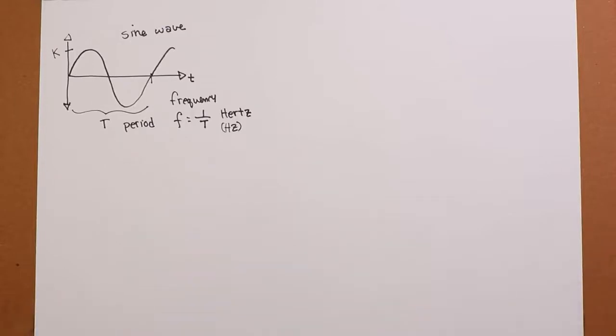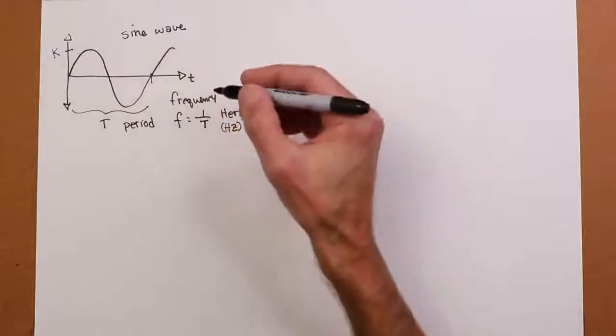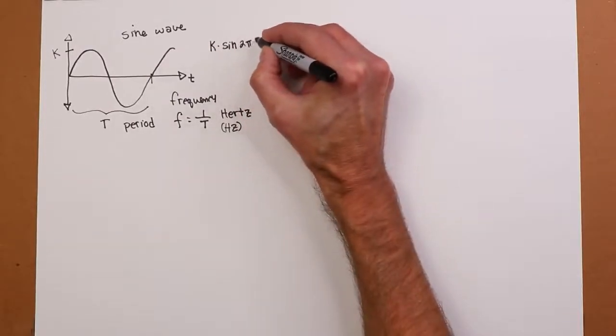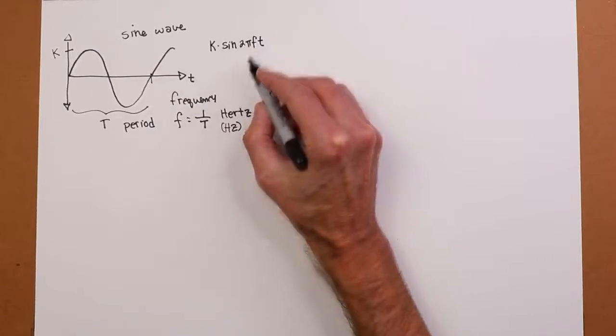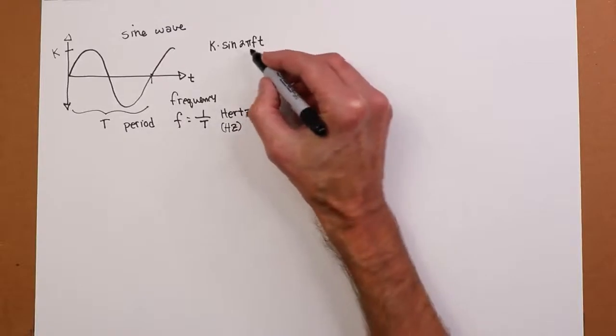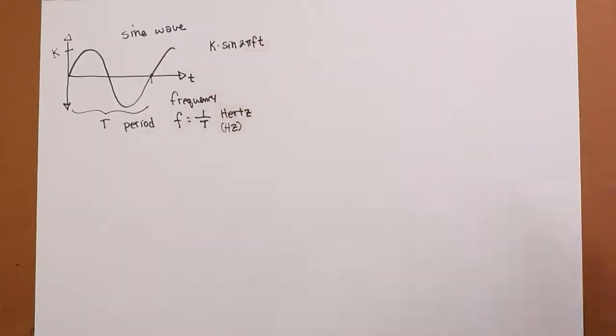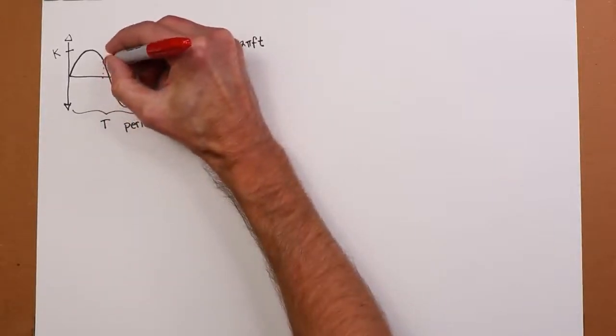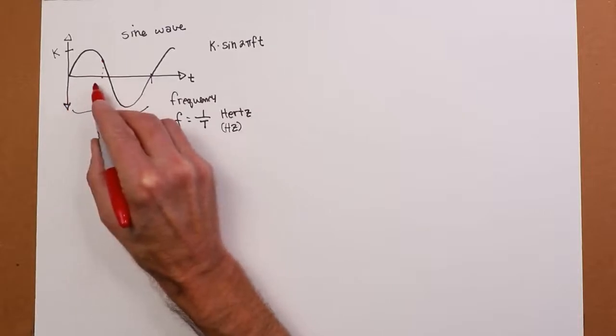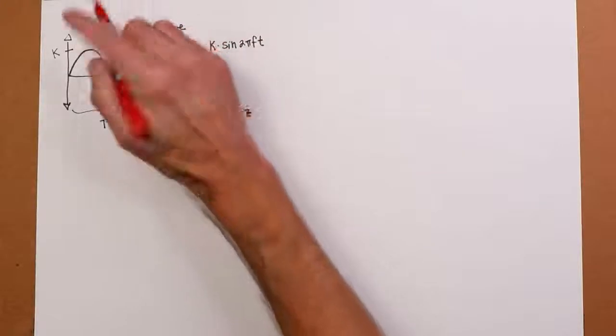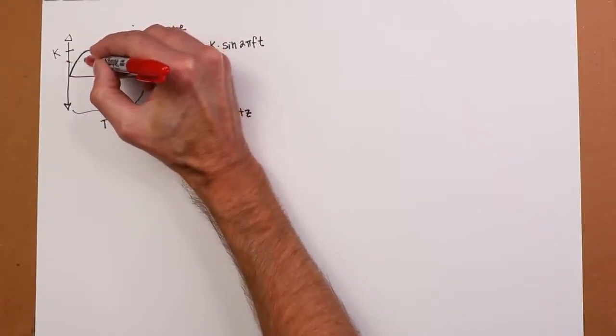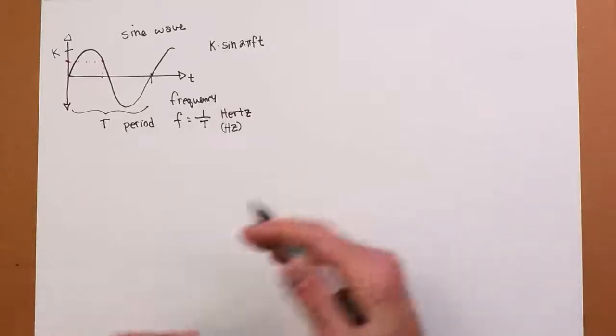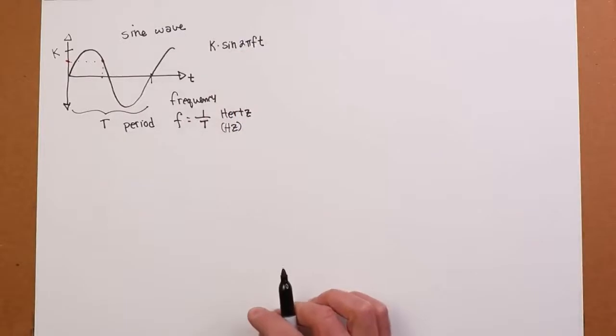It's about a thousand to one change in frequency. So the general equation for this shape is going to be K times the sine of quantity 2 pi Ft. So F is the frequency in Hertz, the 2 pi is the radian frequency conversion, and then T is the time of interest. So I might say what is the voltage at this instant in time? I would simply plug in the little t for this, knowing what the frequency is, knowing what the amplitude K is, and I could figure out the associated value.